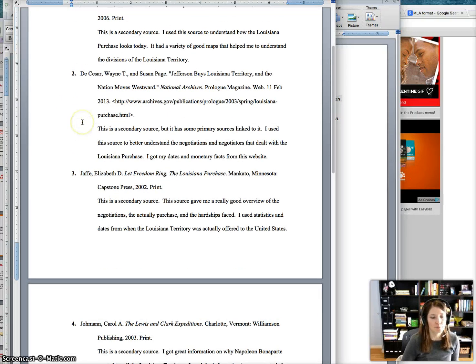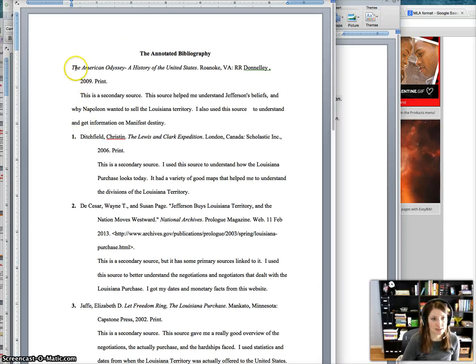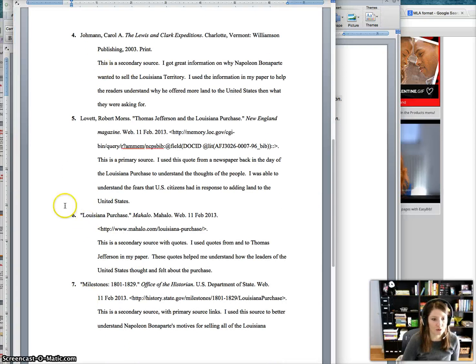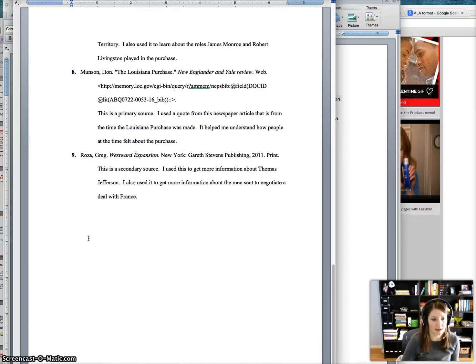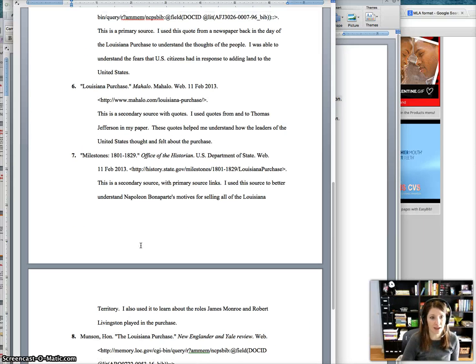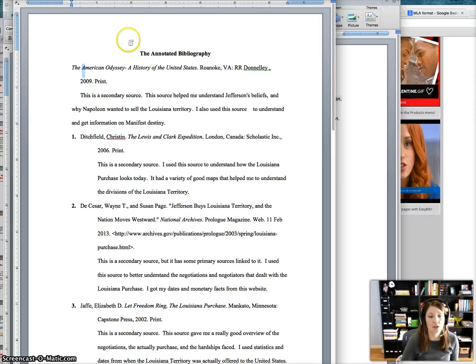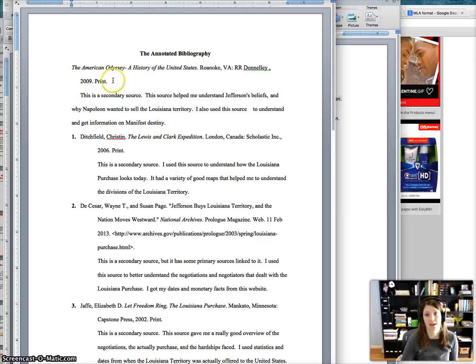But you will notice that each of the sources is alphabetized: A, D, D-E, J. And that's why they hang out, because that gives us the tip that there's a new source here. So that's what you want it to look like at the very end, of all the sources that you have used. And when you have this created, explaining why you've used each source, and then the correct MLA formatted citation, this is your annotated bibliography.